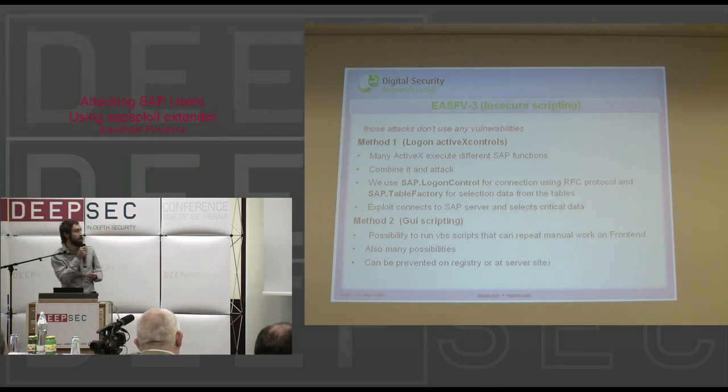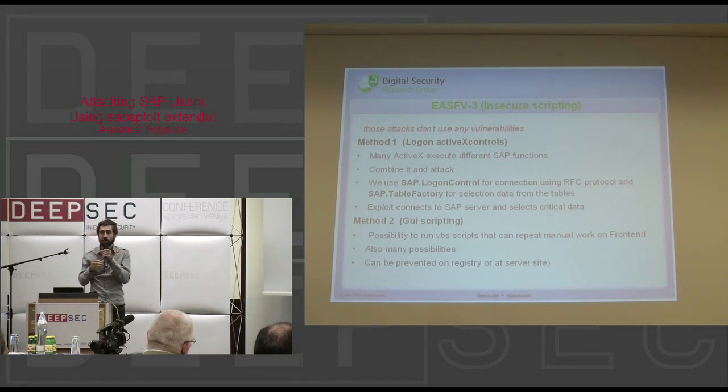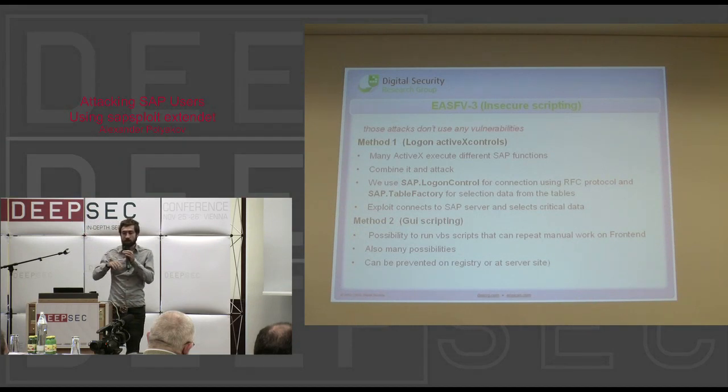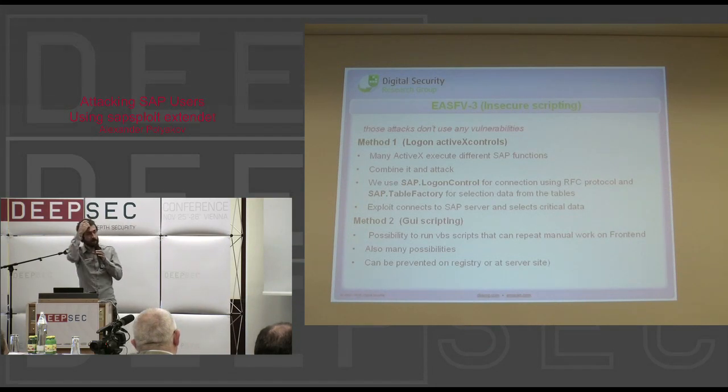And the second method, there is a GUI scripting possibility. You can write Visual Basic scripts to do everything you can do in the SAP GUI. So for example, you can push some buttons on the SAP GUI and record it like Snagit. It will record all your mouse motions and all your keyboard motions, and write it to a Visual Basic script file.